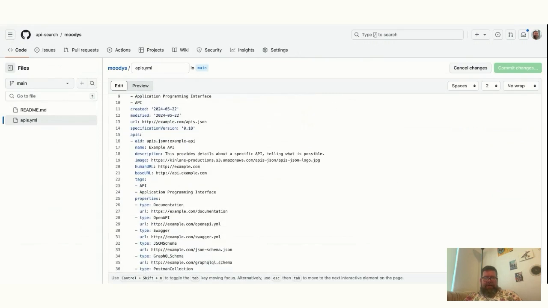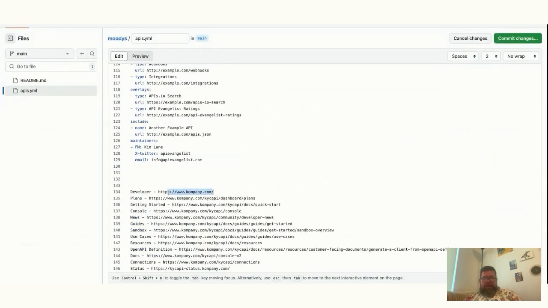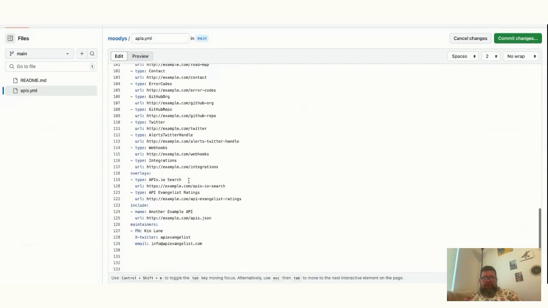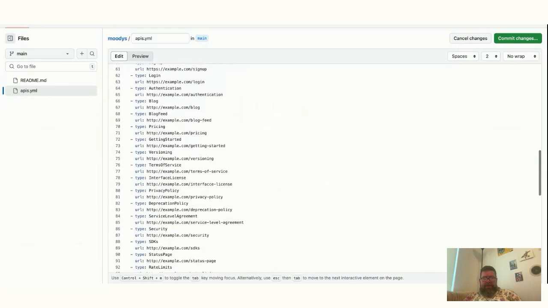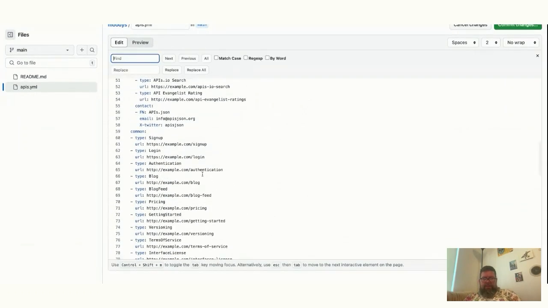And I've got all our URLs here, so I'm going to paste them in at the bottom. I have a developer portal. I'm going to add that up here. It's usually towards the top. Grab the portal. Do I have a developer? Well, we'll just add that here.